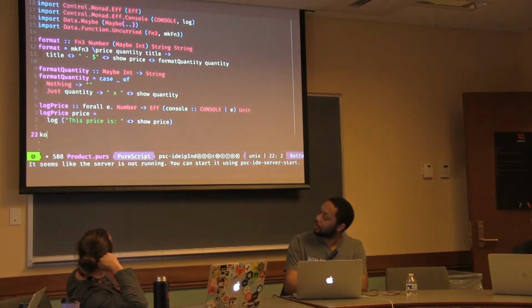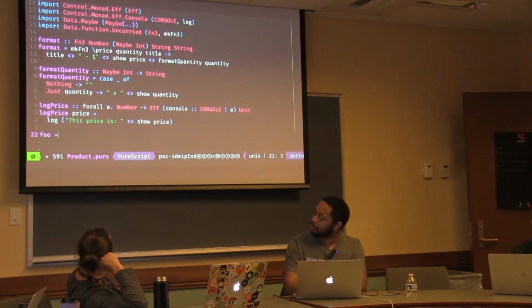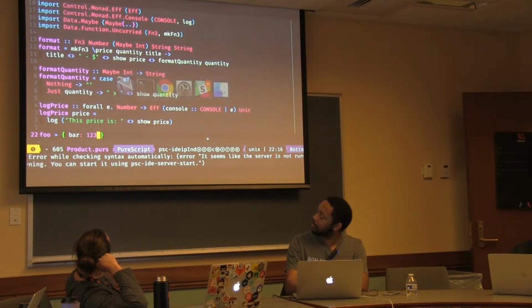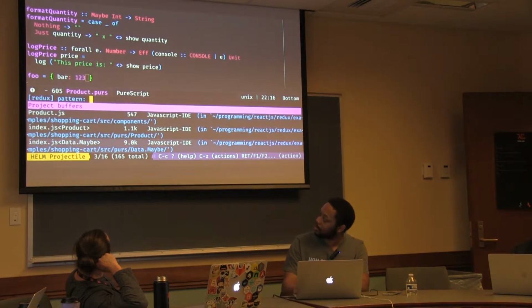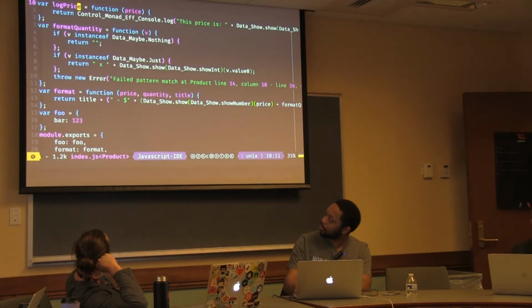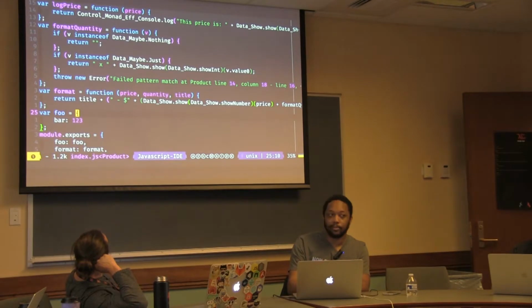So if you have this thing, and you have a bar field that's an integer, then if we look at the compiled code, that's just what we get. Just a plain JavaScript object. Nothing really fancy, but that's the implementation.